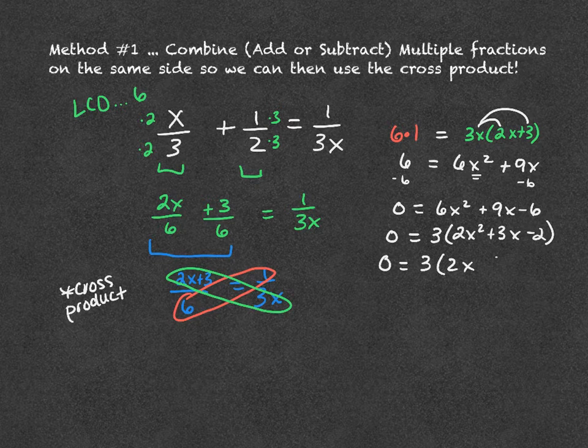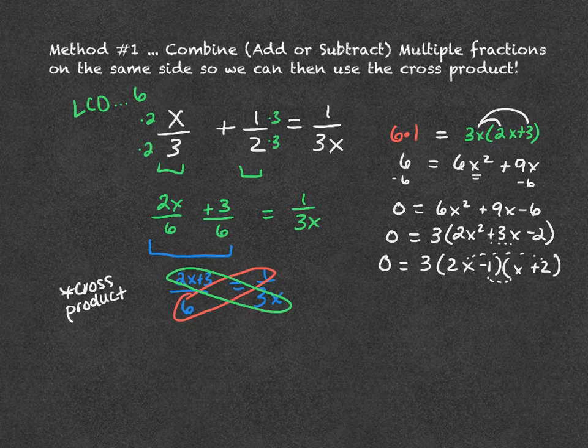I know that it's going to start with a 2x and an x. And if I put a positive 2 right there and a negative 1 right there, I will get positive 4x's and negative 1x's, which will combine to be 3x. So I know I have my factorization correct.